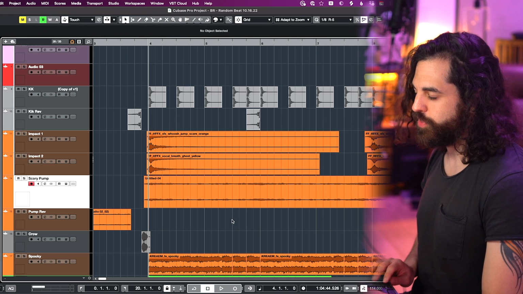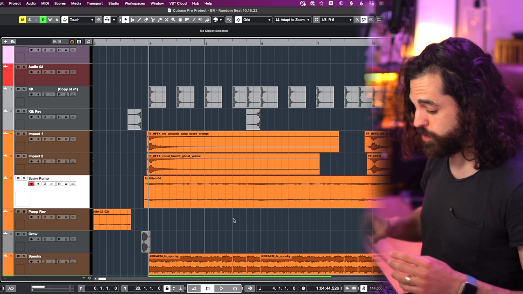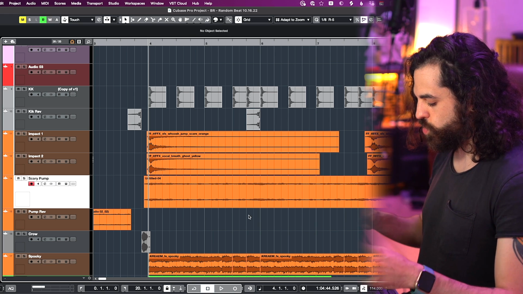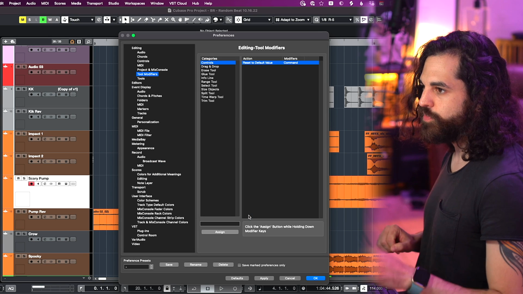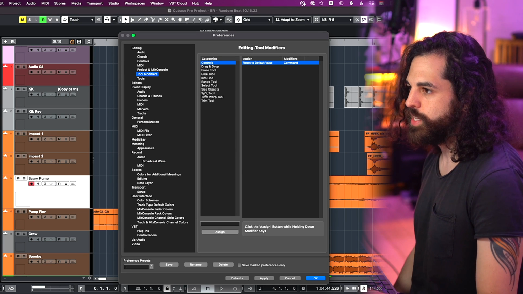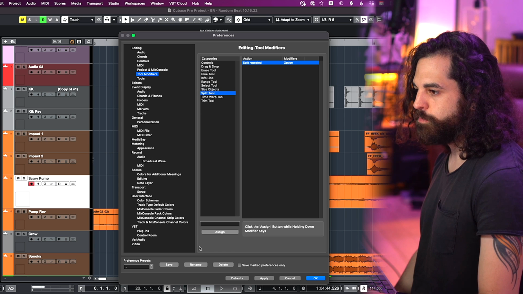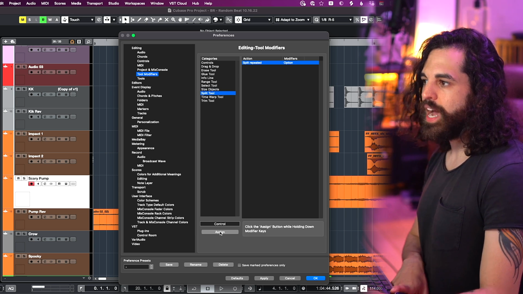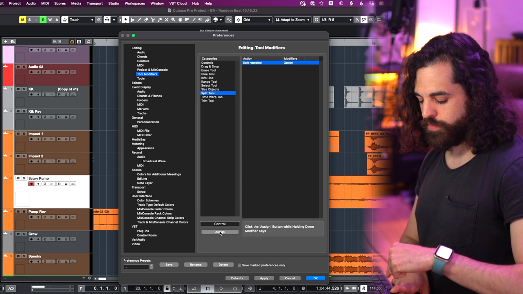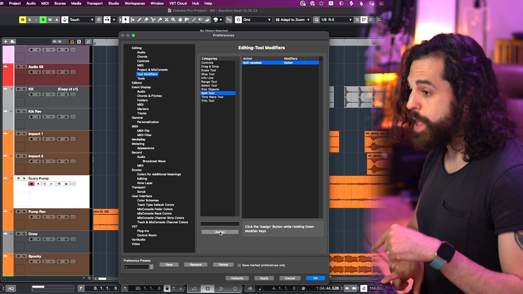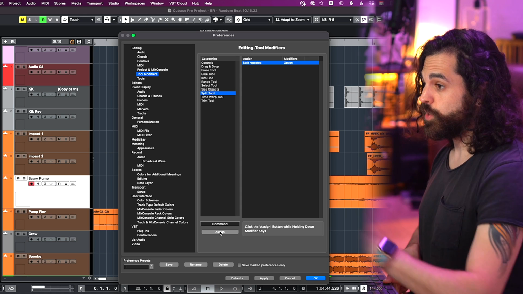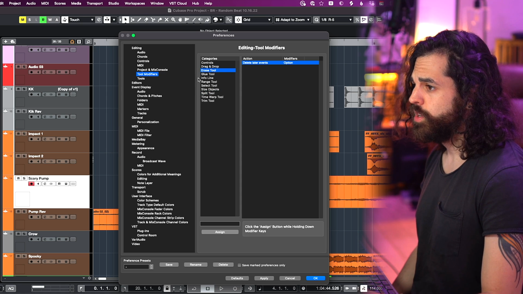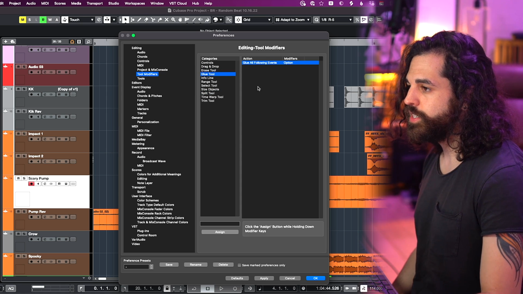And the very cool thing about Cubase, as you know, everything is customizable. So you can also decide which modifier does which tool. So if we go to our preferences and we go to tool modifiers, as you can see, split tool is doing option, but say I want it to be with control. I can now assign that instead of hitting alt. I can hold down control or command if I want to, and it will go to our split tool. You can have a different tool go to option if you want your erase tool, or your glue tool can be on a different modifier.